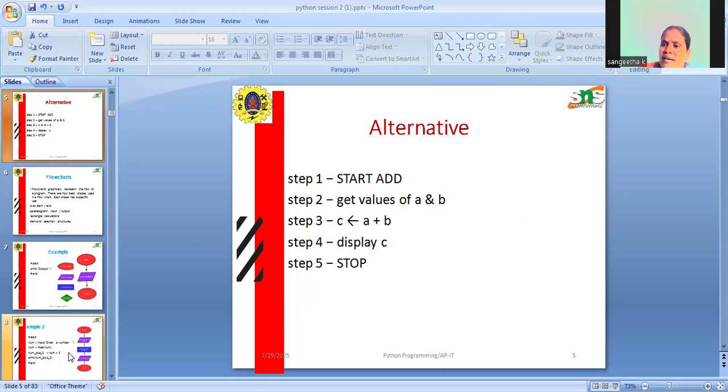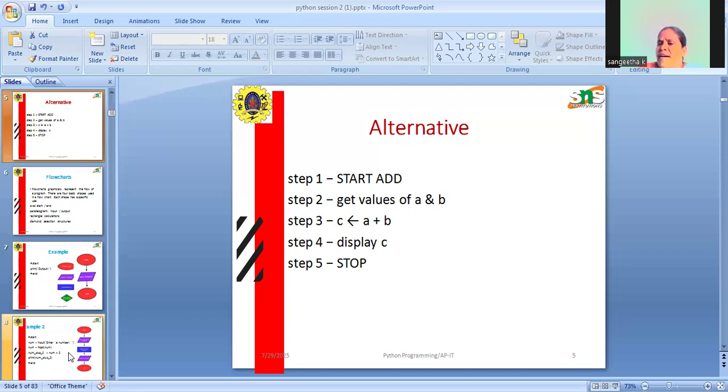What are the characteristics of a good algorithm? An algorithm is a step-by-step process, right? So it should have a start and also an end. The algorithm should yield the result. That is the third one. Third, the algorithm should be clear and precise. And another one, the algorithm should be optimized.